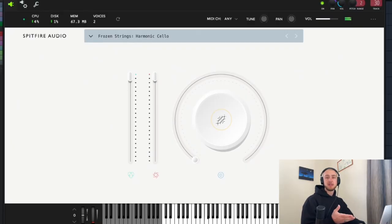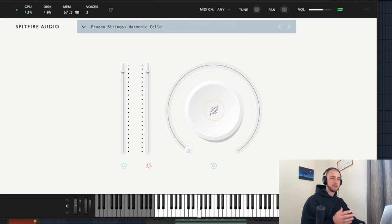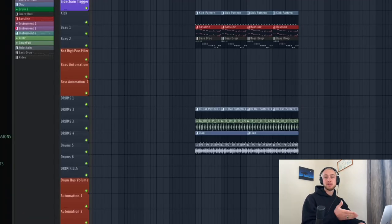So what we need now as well is some sort of very subtle and very quiet background pad, something which sounds really pretty, which is kind of matching to the vocals. I'm using Labs because it's a great plugin to use really nice string samples, and I think this is really cute. So I came up with this specific string pattern.